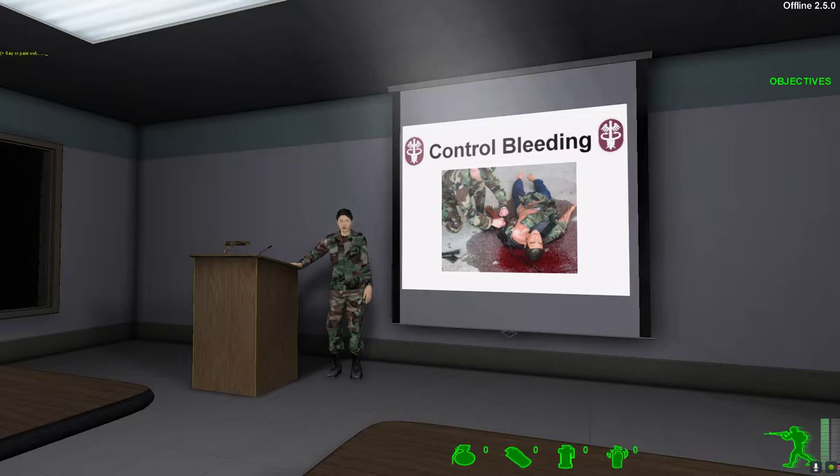People, whether they are civilian or military, who are bleeding will usually be in no condition to properly stop their own bleeding. This is where you come in. You will have to be able to control the bleeding of an injured person.